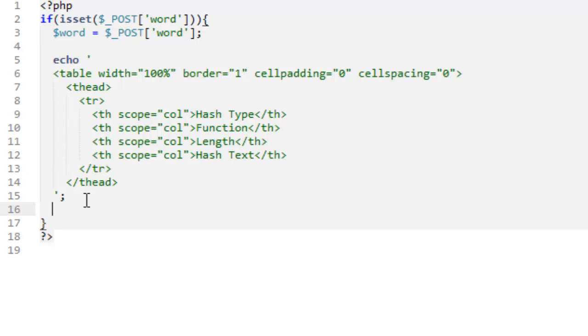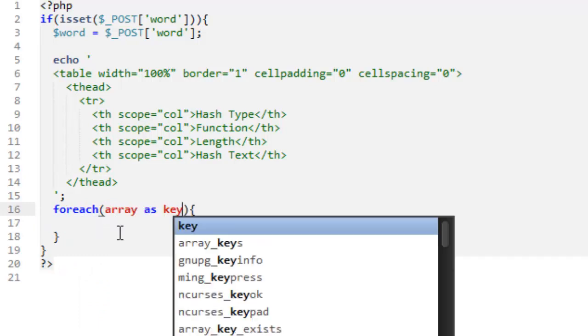If you don't know what a foreach loop is, basically it loops through an array with a certain variable set as the return values of that array. First set up your foreach loop just like that, and the syntax is array as key, something like that.